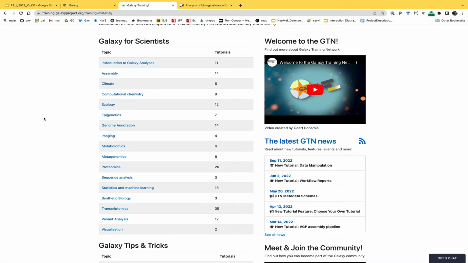You can see it has different categories. There are lots of tutorials, and I don't know anything about proteomics or metabolomics or imaging. I know some things about genomics. But you can see that at its core, Galaxy has nothing specific to biology. It's just a framework which wraps tools and provides a really large compute to run them. A key point here is that not only do we provide the tools, we provide the compute.